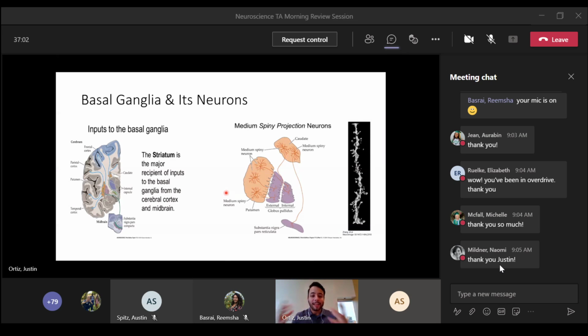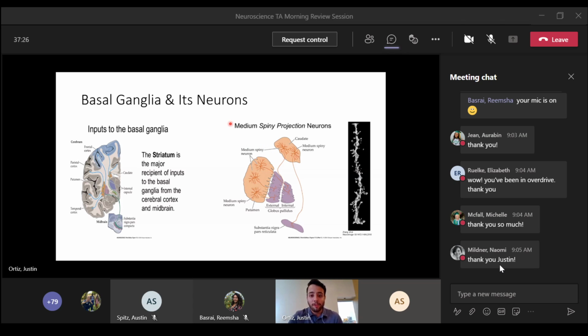Okay, so we have the striatum, which contains our caudate and our putamen, and those are going to receive inputs from the cerebral cortex. It's kind of like the first thing our cerebral cortex says: I want to initiate this movement. It goes down to the basal ganglia, and the basal ganglia is like, okay, what do we need to do to make this happen? That's what the basal ganglia is for.